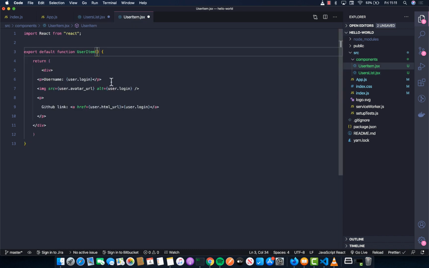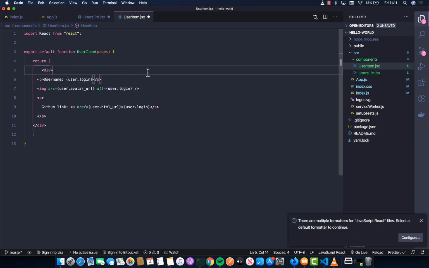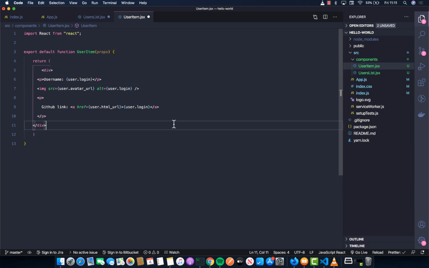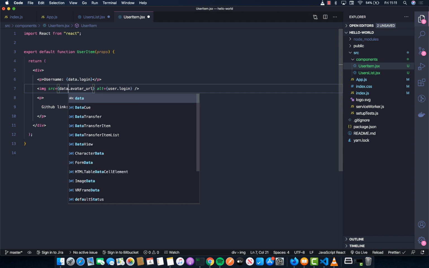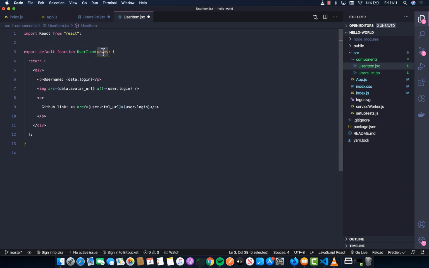So inside this, we'll accept the props argument, and the props argument will now hold our data. So instead of using user.login, we'll have to use data.property name. So instead of doing this every time, let's destructure it right away.